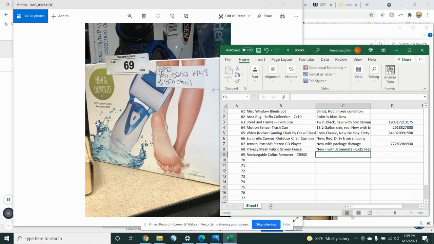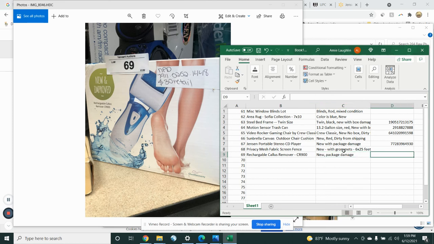Right? Then I'm looking at my sign. This is new package damage. New. You don't have to necessarily write that all the time, but new package damage, so that if someone's giving it as a gift, they know that the box, see the little crunch on the side of the box? They're letting them know that that's there. So we do our best to tell the customers what they need to know.